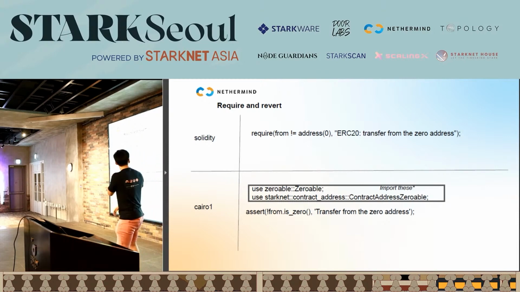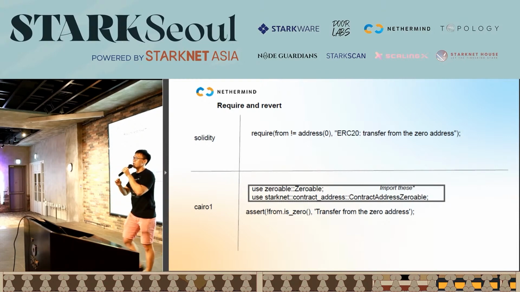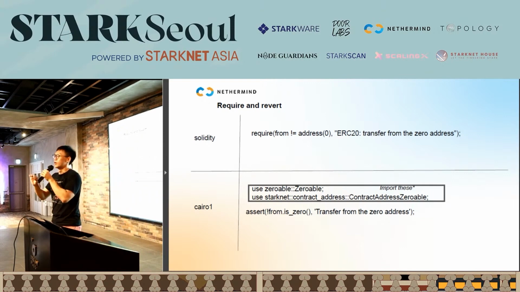And how would you know the import of the library, if you ask me? There's a simple trick of going to the repo and expanding the source library, and over there, all the necessary libraries are there. So you just need to pick and choose what you want and just import. That is a bit more tedious, but it comes with a bit of practice. I don't think this should be a huge hurdle for you not to write a Cairo 1 contract.